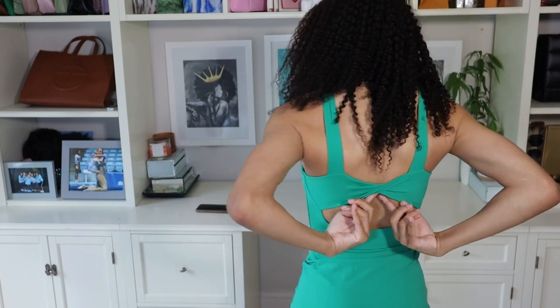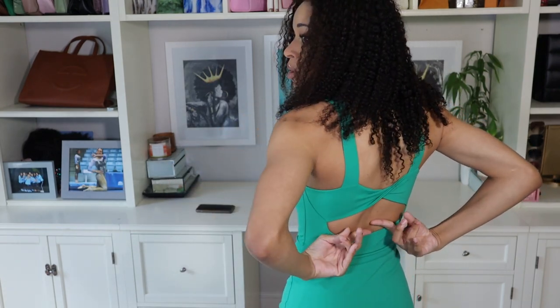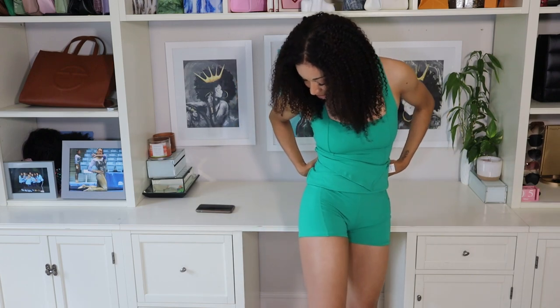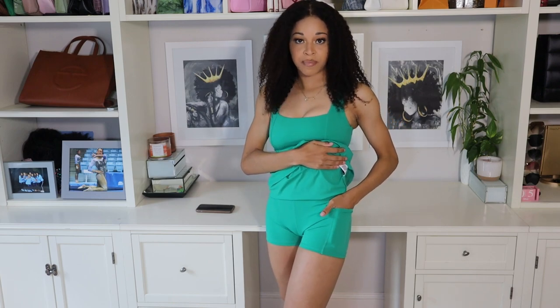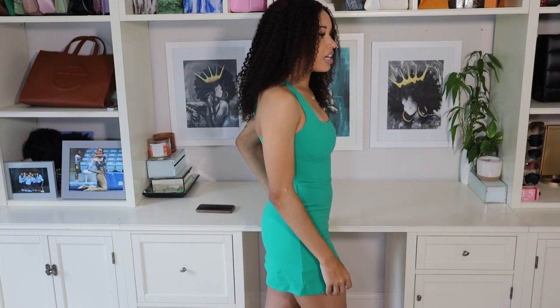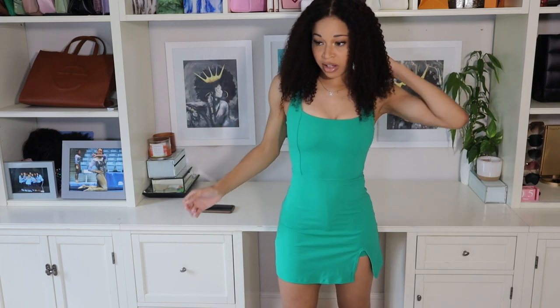The back of the dress has a nice crisscross detailing, as well as some openness at the top and the bottom — a super cute detail. Similarly to the last skirt, there is a slit on the side so you get a little peek of the shorts, which I think is awesome and flattering. It has pockets on the left side. From the back it is on the shorter side, but because it has shorts built in, I don't feel uncomfortable at all.